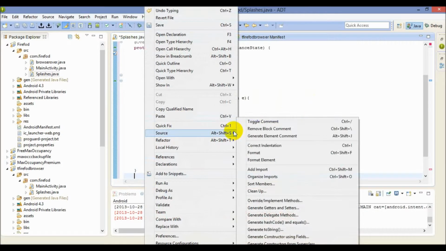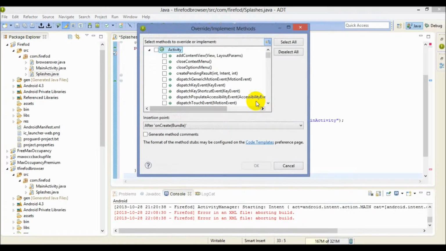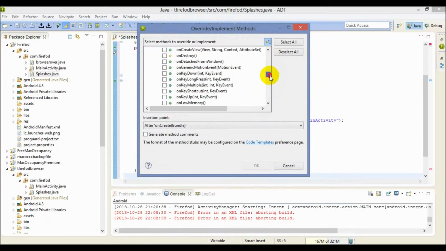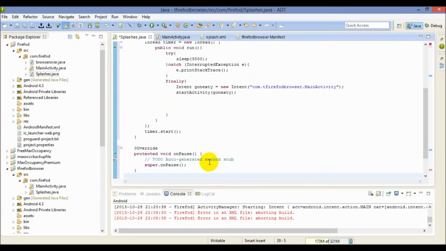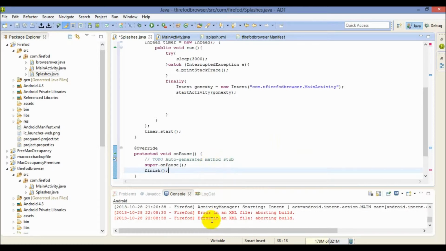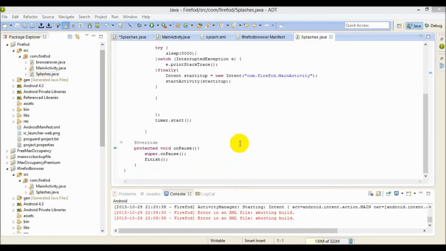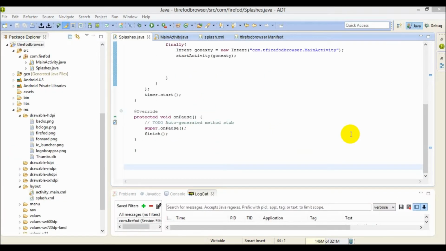So right click, source, override, and onPause. Okay, super dot onPause. Okay, finish. Okay. So we pretty much finished up our Java class, our splash class.